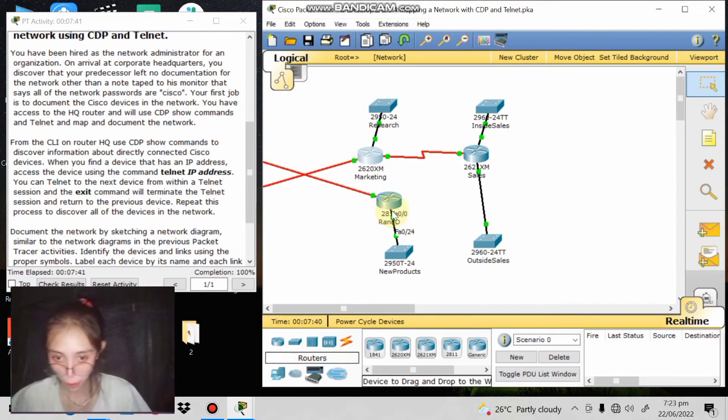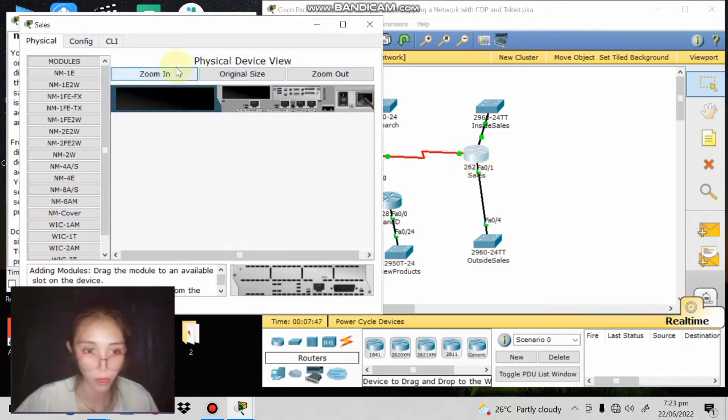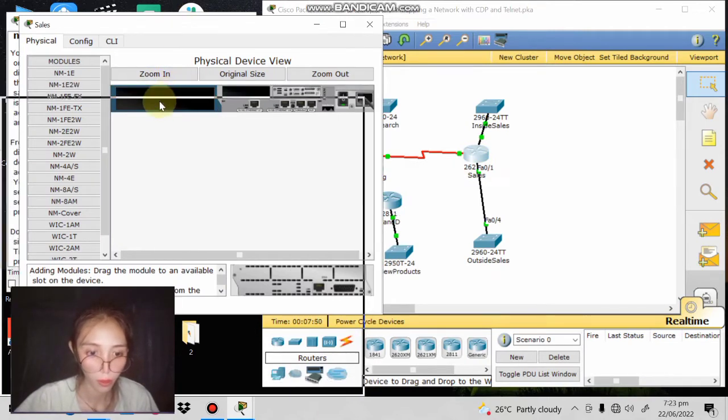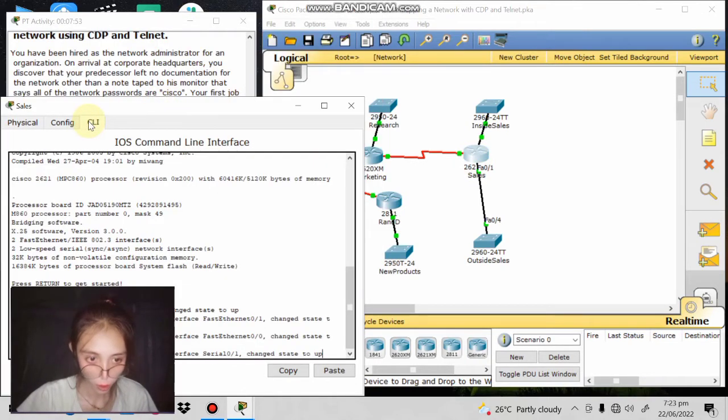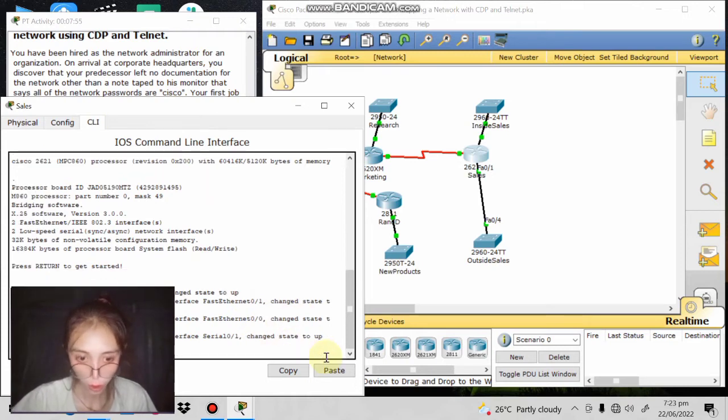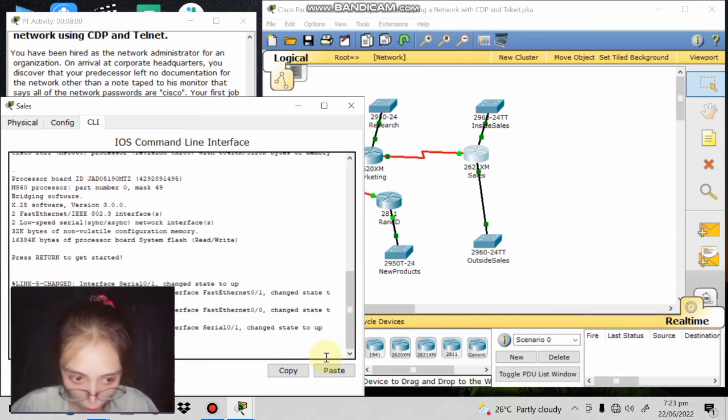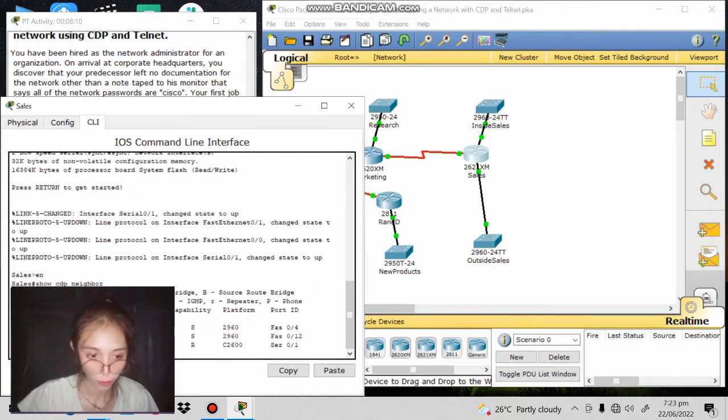Then after marketing, the next one is sales. CLI. Let's just repeat the process and detail.